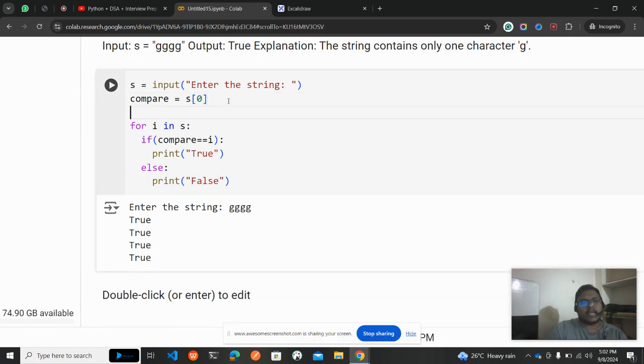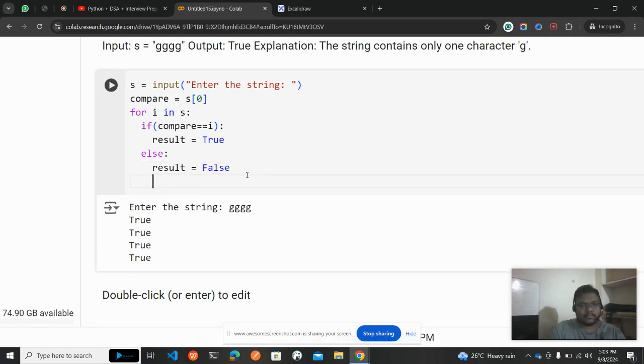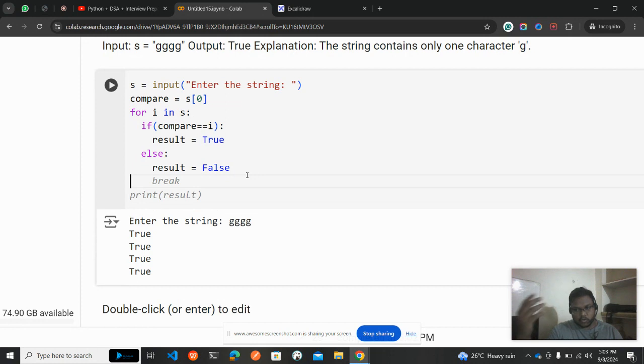So I will be assigning a variable, result is equal to empty string. Let me remove this. Here I'll be giving result is equal to true, else I'll be giving result is equal to false. Later I will be explaining the scope of the functions.